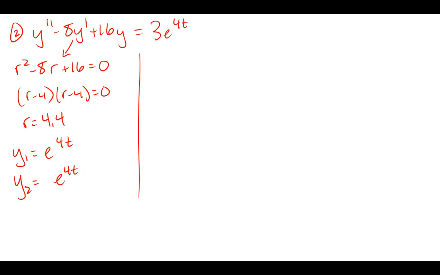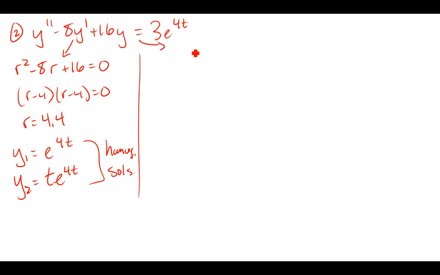because that would be silly. But remember, when we were discussing our three cases, we discovered via reduction of order that if you put a t in front of your first solution, e to the 4t in this case, then t e to the rt is also a second independent solution. Right? So this is all from before. So those are our two homogeneous solutions. Okay, so that still took a minute or so, no big deal.